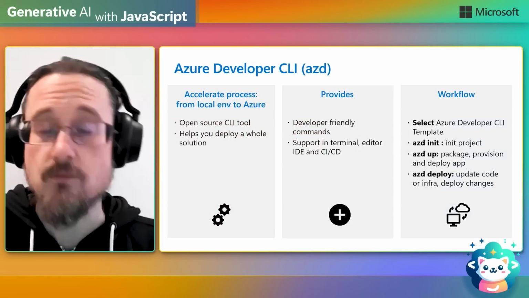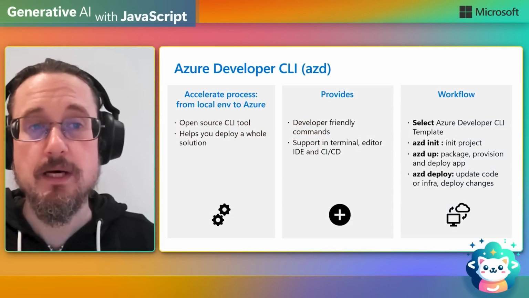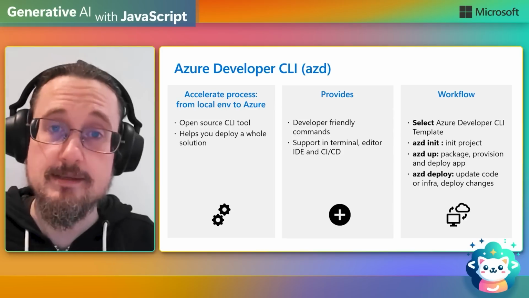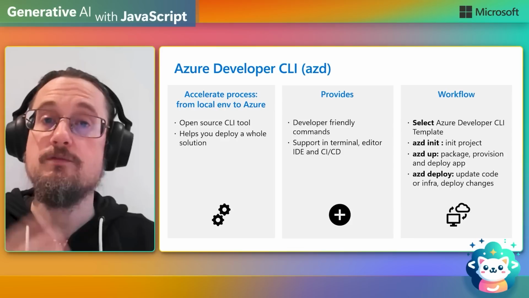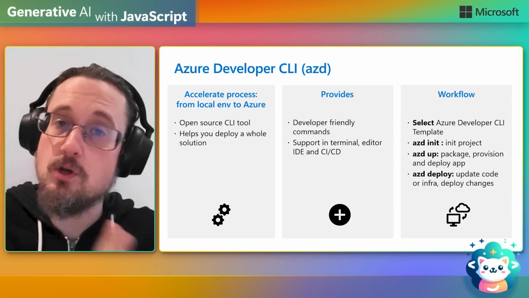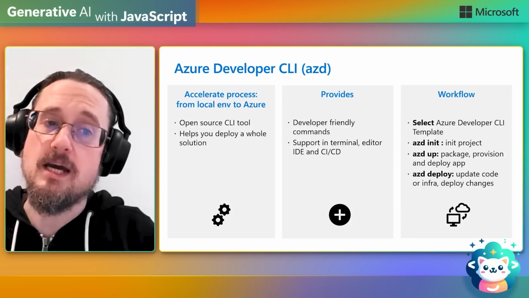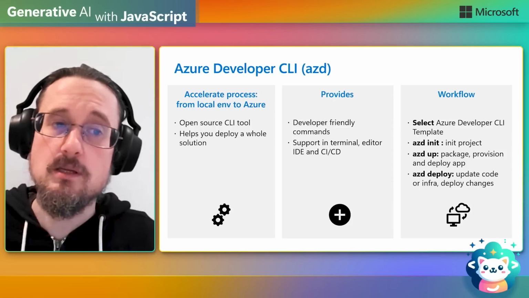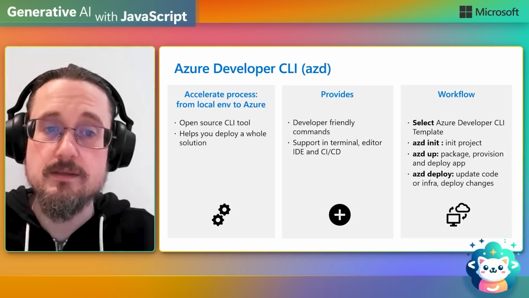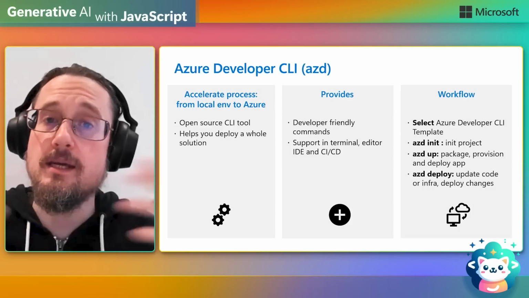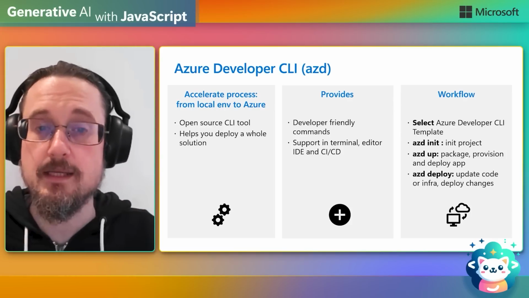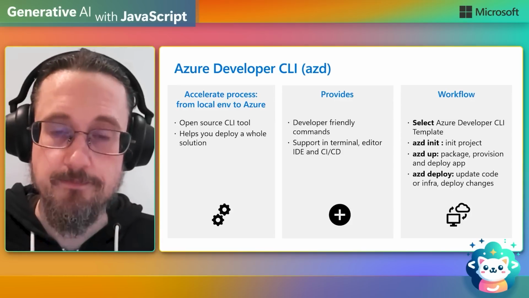Let's talk about tooling. We mentioned tooling initially, but what Azure Developer CLI, or azd, is here to do is to make you faster, to accelerate the process in which you go from your local environment to Azure. So Azure Developer CLI is an open source CLI tool. That means it runs in the command line, and it helps you deploy an entire solution: front end, back end, storage, the works.